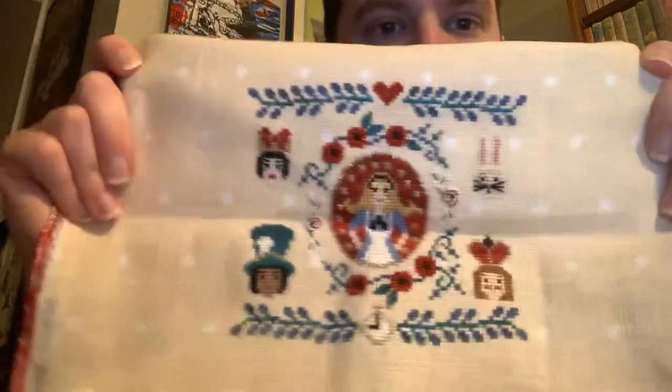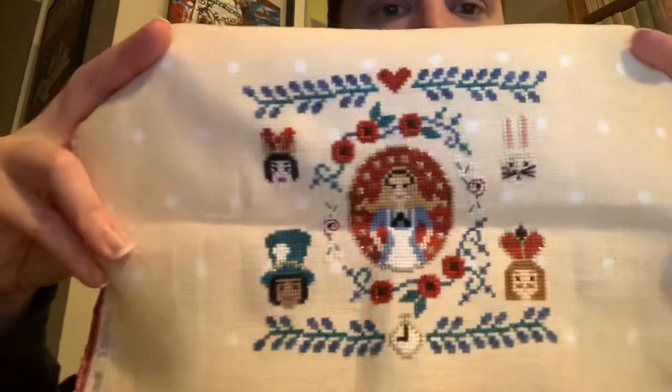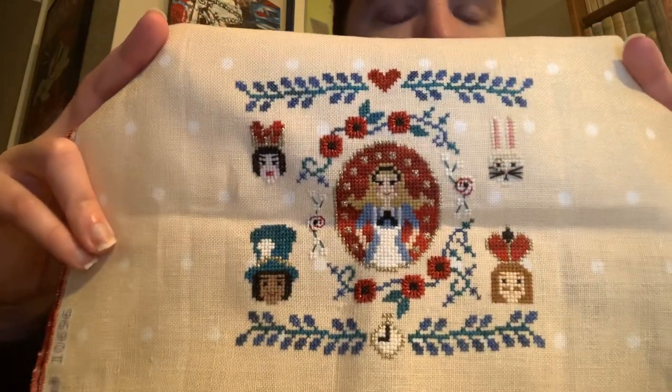And then I also had a finish with Literary Alice from Bendy Stitches. This is on a polka dot fabric from Fabric Flair and a Gentle Arts conversion, all of my own doing. But there it is. So again, I used Gentle Arts wool for the hair.